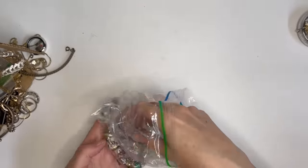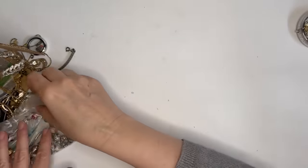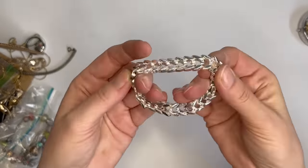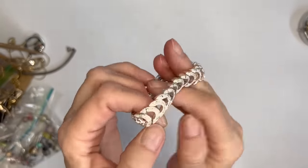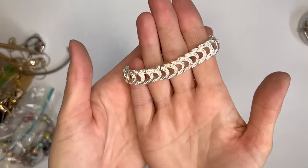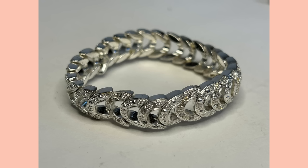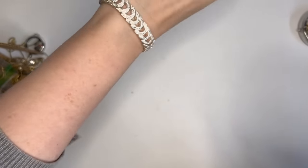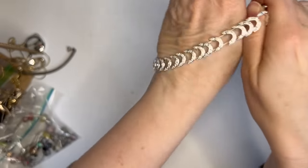Oh, this is one of those beaded necklaces. A lot of times these are sterling as well. I'm going to get to that in a minute. So this is just a stretch bracelet. No markings on it, but it's in good shape. It feels heavier, like this is maybe a quality made piece. Oh yeah, it has little rhinestones on it. It's shiny. It's great for wintry, festive occasions, or going out if you like wearing a silver tone. Evening type.